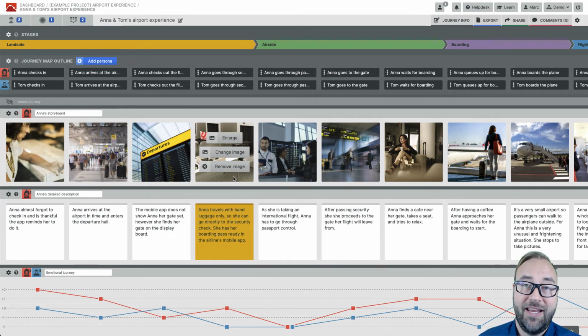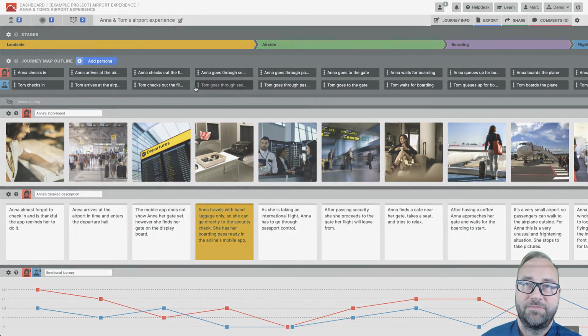So you can tailor a map to a specific audience, showing just one persona or the combination of particular personas. It's a really strong tool if you'd like to compare the experience of different stakeholders, of different customer segments, or also of different states.